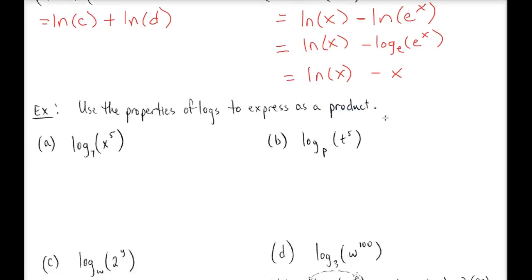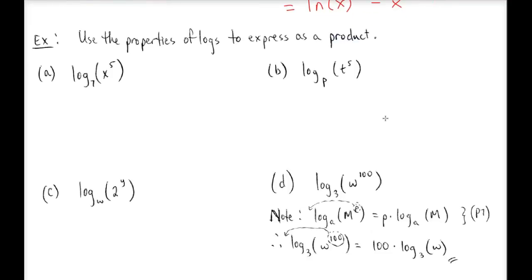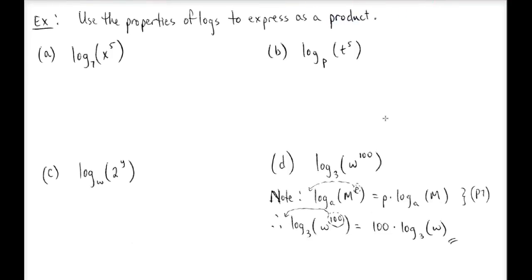So we've done a situation where we have a logarithmic expression in its compact form and we want to expand it out. What we're going to do now is take our logarithmic expressions and express them as a product, meaning something times something else. And this is mainly to exercise property number 7.